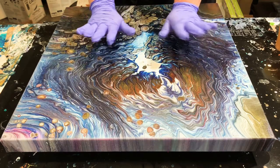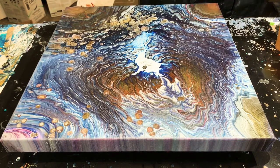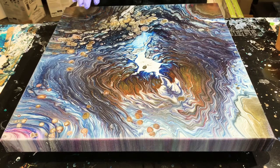Hi everybody. I just wanted to show you a painting today. I just really felt in the mood to paint something. And I'm doing stuff in colors that I don't think I've ever done anything in the colors that I've chosen. And I'll show you those here in just a second.